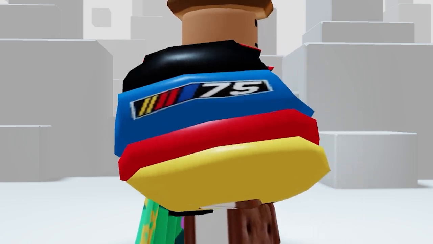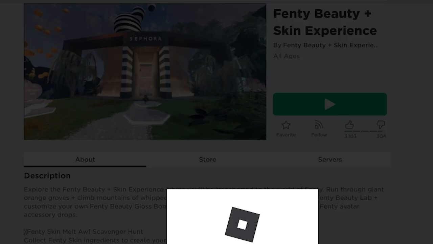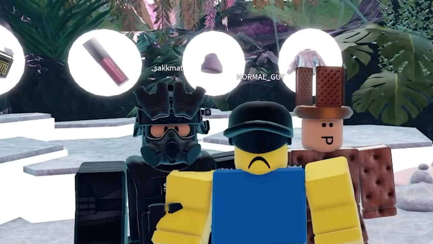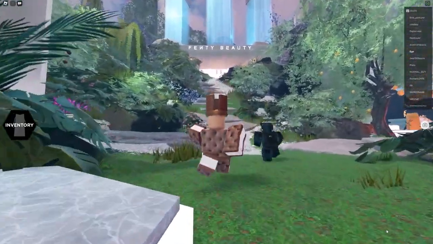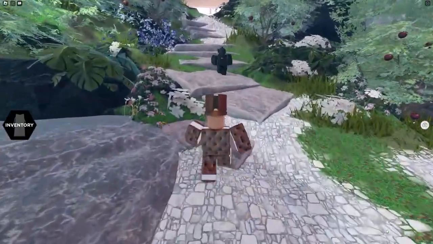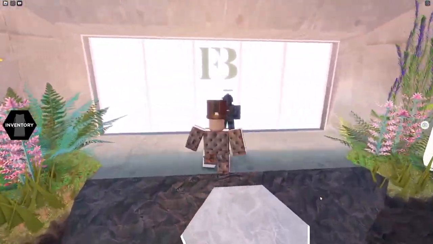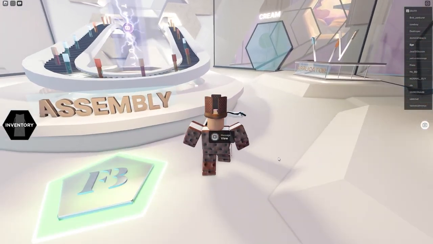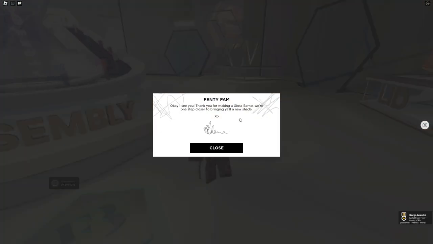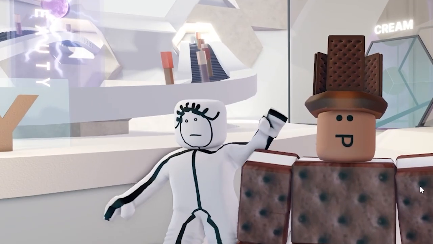What the hell? Join this game called Fenty Beauty. To get the item, you first have to open a beauty lab by getting the beanie. You can do this by watching my previous video in this game. Then you have to go into the beauty lab and talk to Ren and get the item. Bye, have a great time.